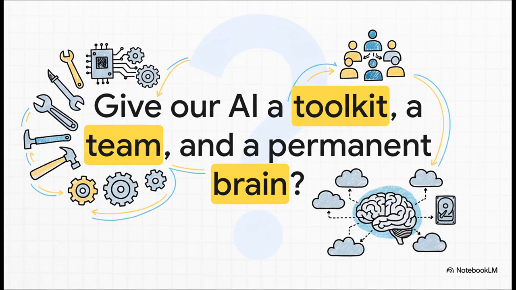So here's the big question. What if we could actually fix that? What if we could build an AI that doesn't just talk, but can actually do things? An AI that can work with other AIs as a team, and this is the most important part, an AI that actually remembers everything you've ever discussed. That's what we're going to build today.